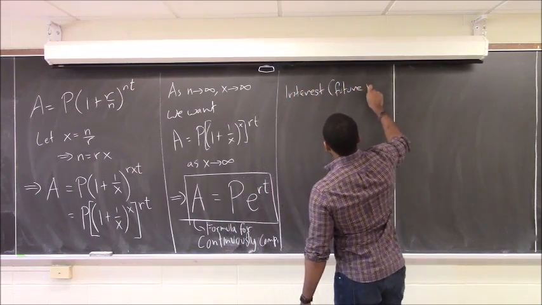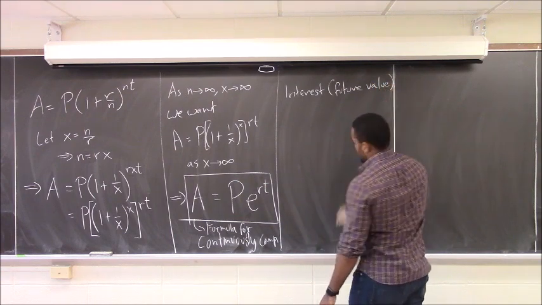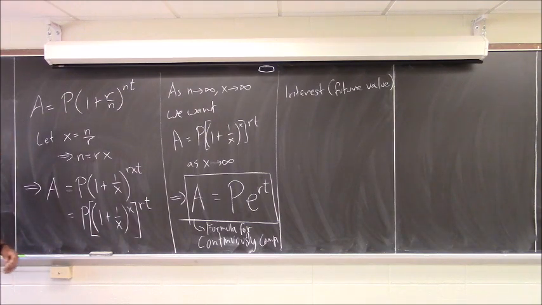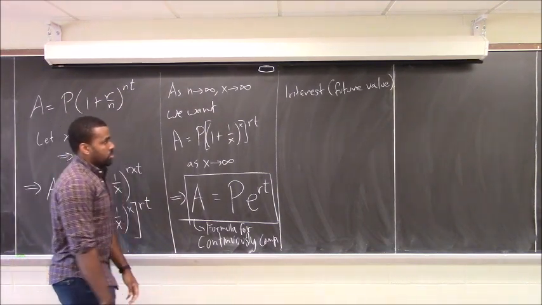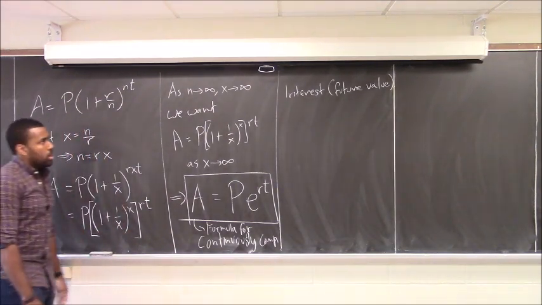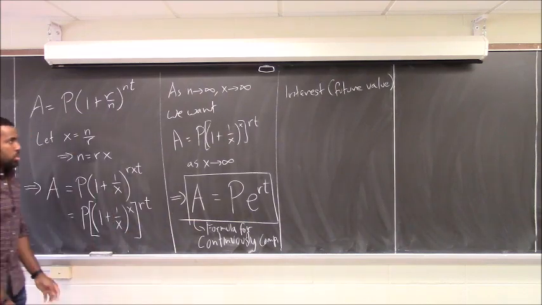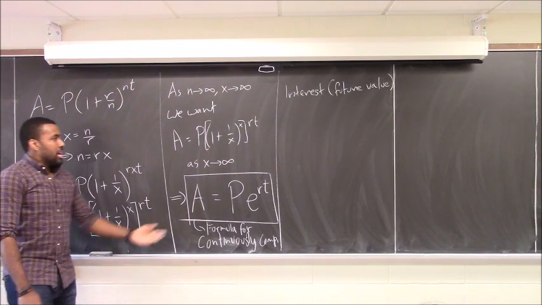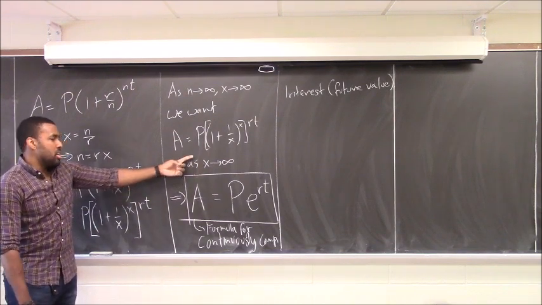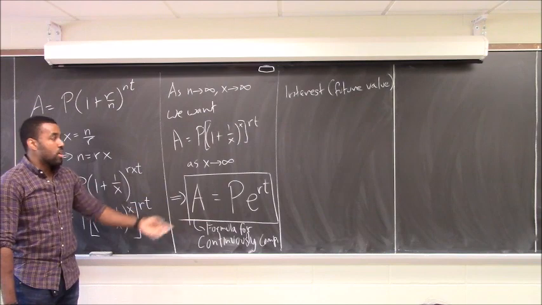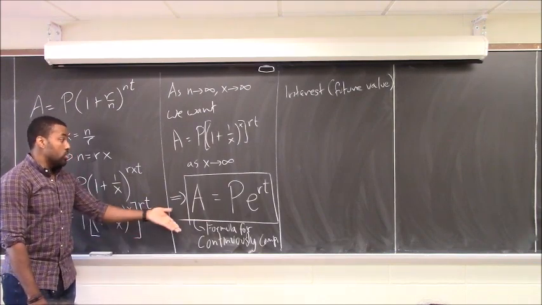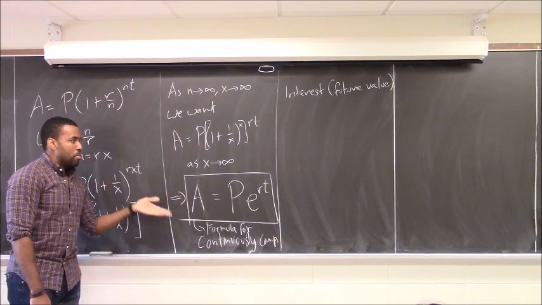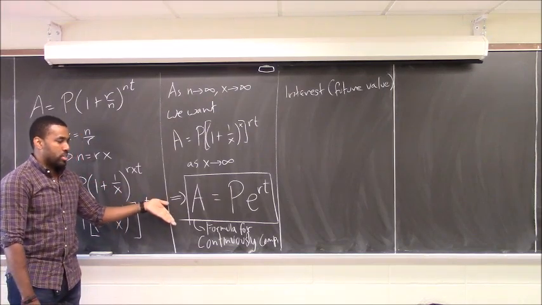What it grows to in the future. So this is another kind of interest, and it's the last kind of interest we'll be looking at. Of course, we're going to do more things with interest, but I just want you to have the basic idea of how these different systems work out. Again, you can't really compound something an infinite amount of times. It's a very theoretical use. So you'll never have an actual bank using this formula.